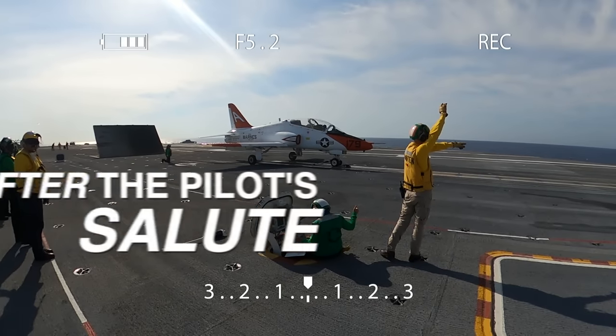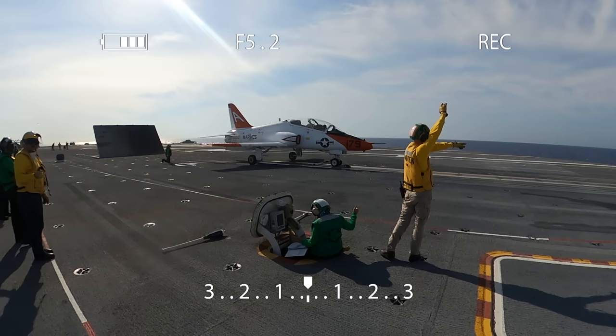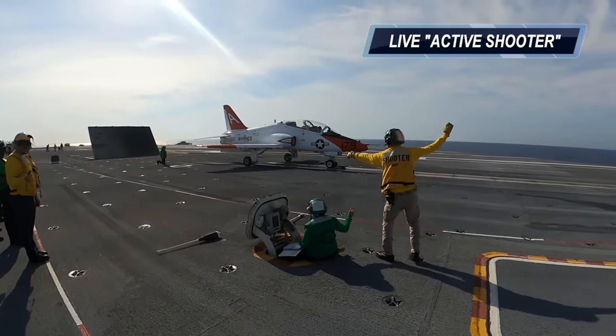After receiving the pilot's salute, but before giving the signal to fire, the shooter has to run through a few final checks to get this aircraft off the deck safely. Let's watch him do it live, and then we'll break it down in slow-mo.